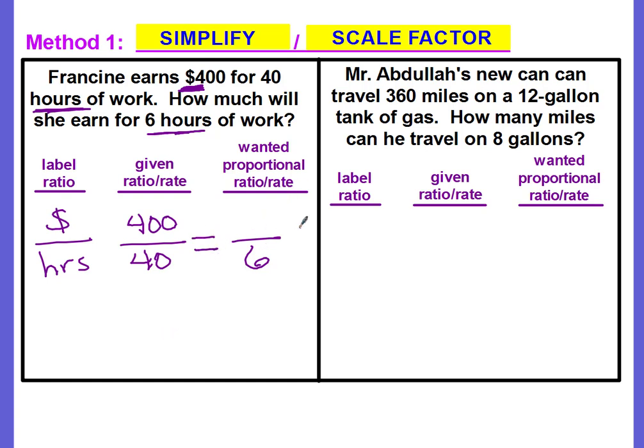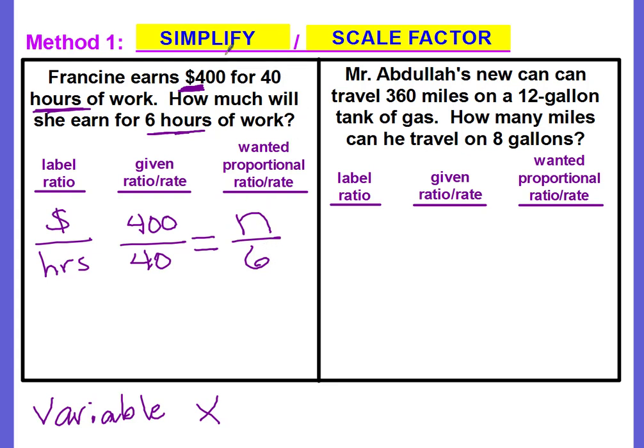Now we're going to use a little bit of algebra. Sometimes you'll see a question mark, sometimes you'll see a box, but we're going to use a little bit of algebra. I'm sure you've heard of the term variable. Maybe you have some older siblings or relatives who have taken algebra, or maybe they're taking high school algebra right now, and there's variables. Variables are just letters that represent unknown amounts. The most common variable is an x, but it could be any letter. And I'm going to go ahead and use the letter n, because n is going to represent a number. So this is some number that we want to solve for.